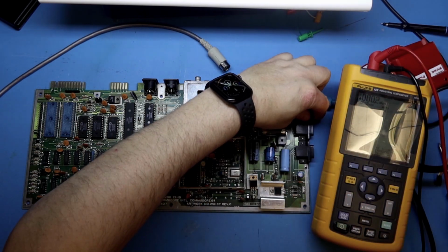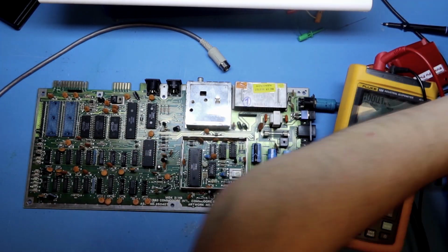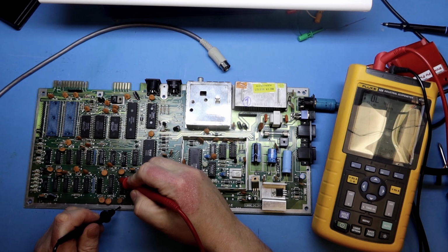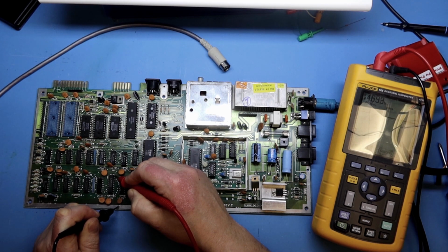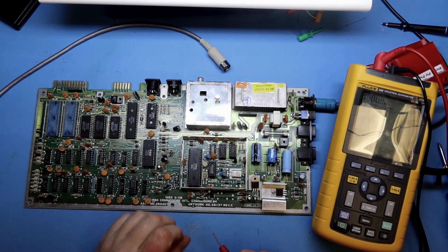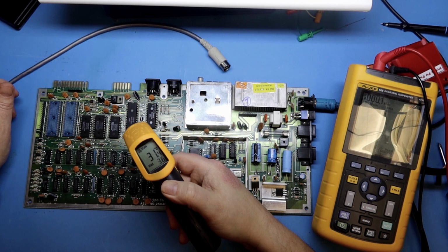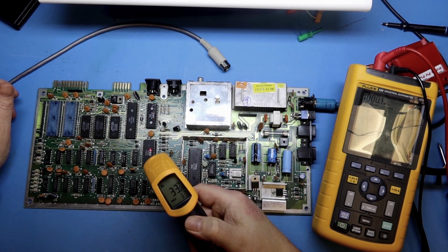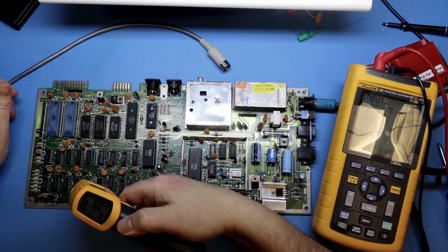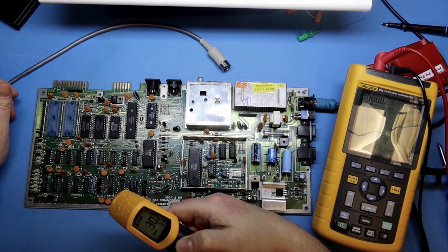I will just turn off the power and I will massage the switch a bit. Also the power lead, that used to be some power draw. Check here again, it's working, and it's actually lower, 4.68. Just checking the temperature briefly to see. The 6510 is 31 degrees, PLA is 33, VIC-2 chip is 43. I just let the chips heat up a bit and measure them sometimes to see if they act up over time. Yeah, nothing obvious shorted at least.